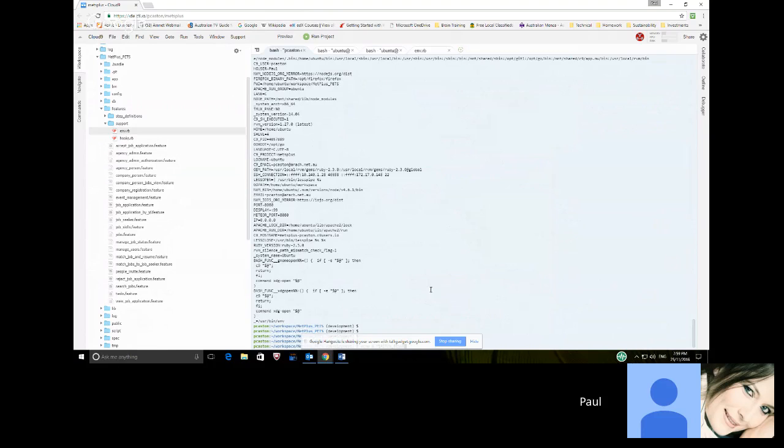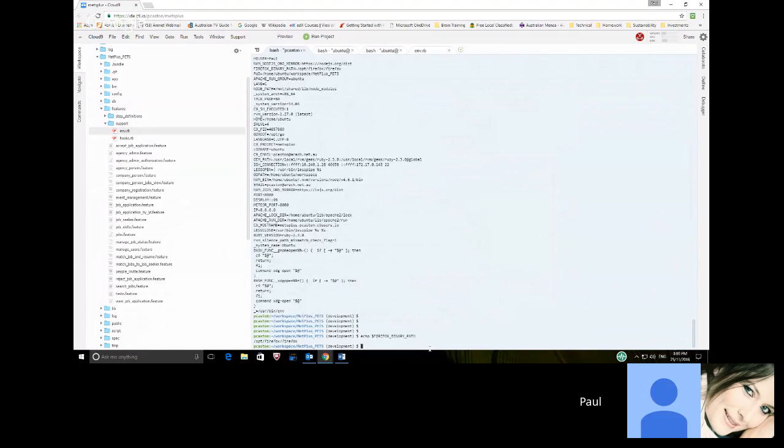Can you hide that little thing at the bottom, because I can't see what? Yeah, there you go. You can click on the hide. So there can't be a space between dollar and Firefox. Has to be underscore path. Okay, so it's pointing elsewhere. So execute that export command again.